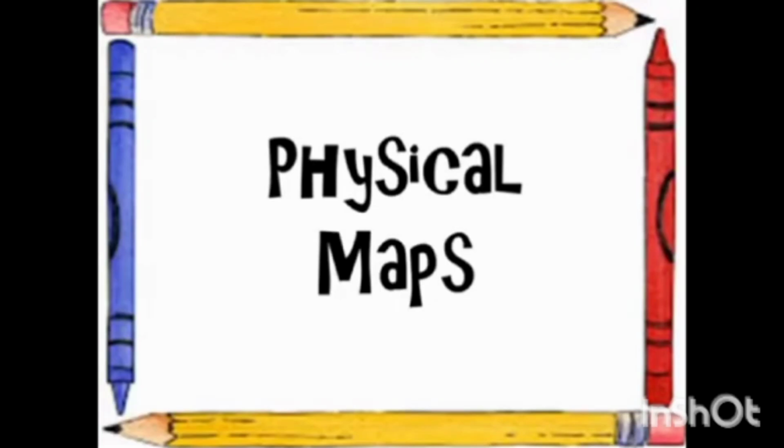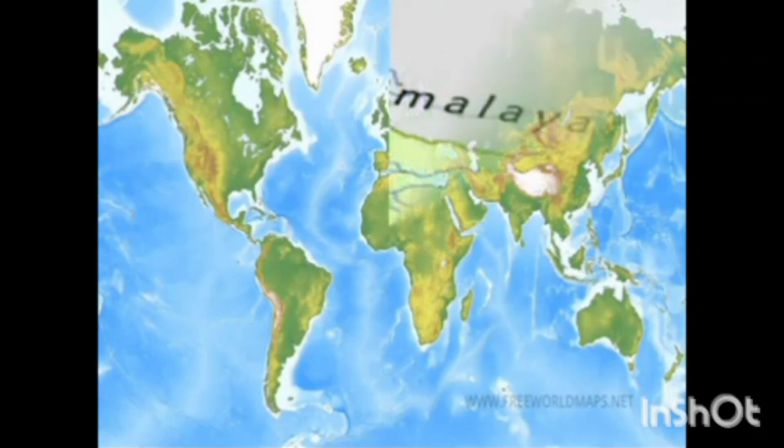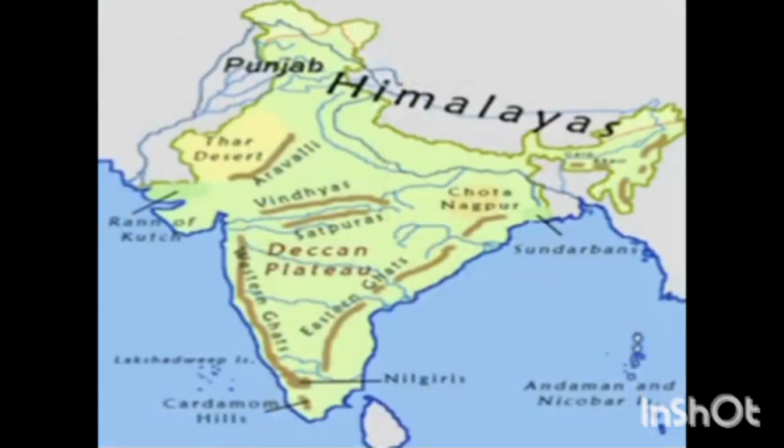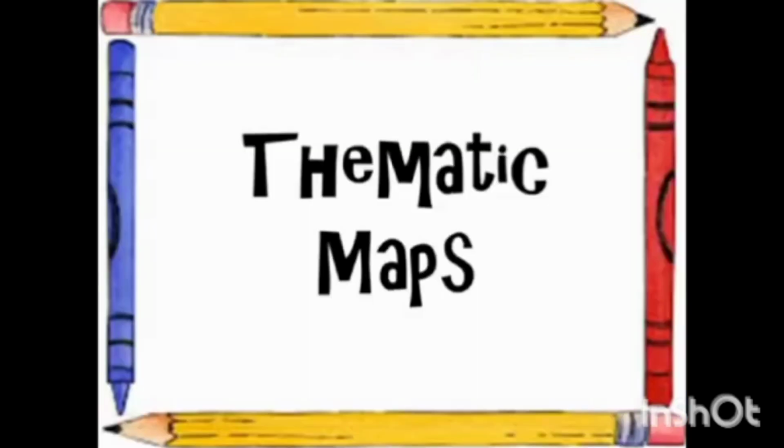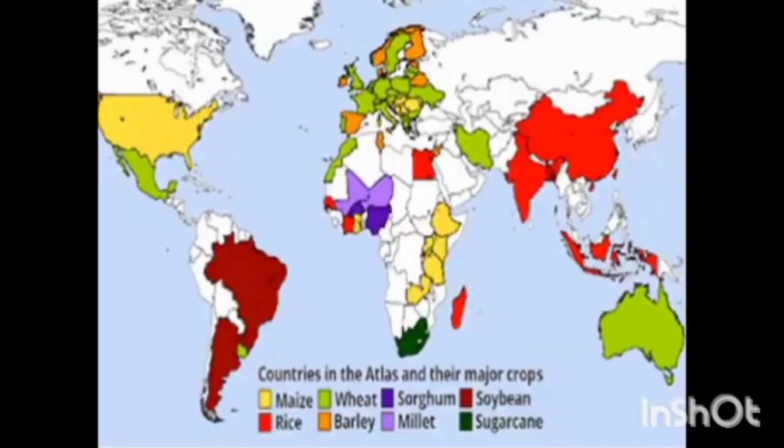Physical maps show the physical or the geographical features of places by means of colors. Physical maps represent mountains, deserts, rivers, lakes, and other water bodies and other landforms in a region. Physical maps, however, do not usually depict territorial boundaries as shown on the political maps. Next, we have thematic maps.